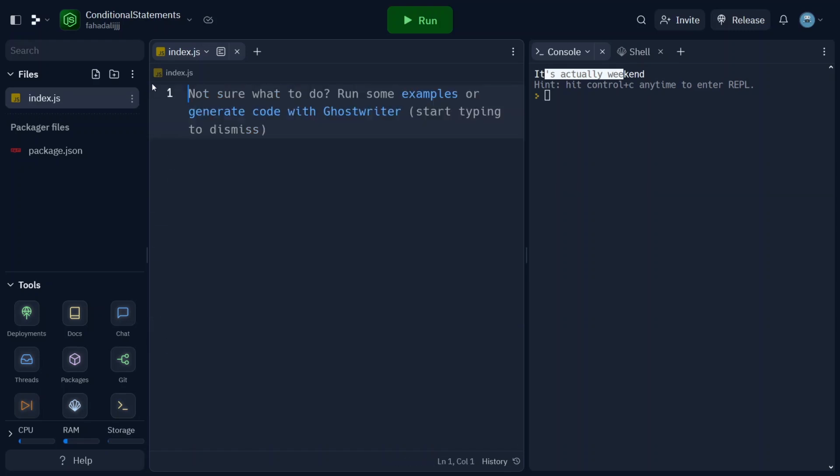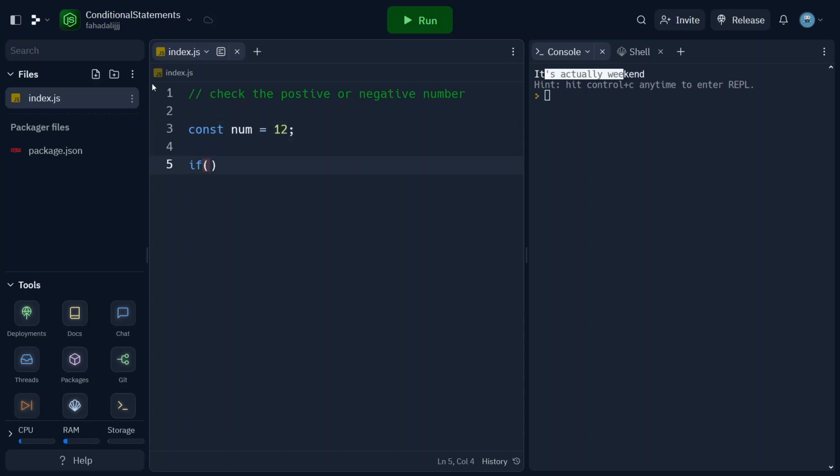The first one was to check positive or negative number. It is pretty simple. What you need to do, first of all, you create a variable number, and I would give it the value 12. Now I will put a condition: if the num greater than 0, then console log value is positive.